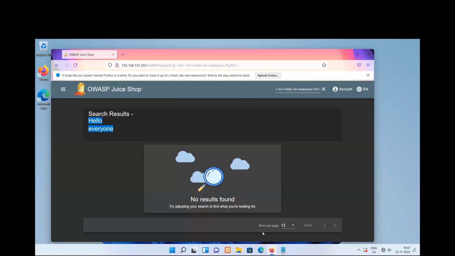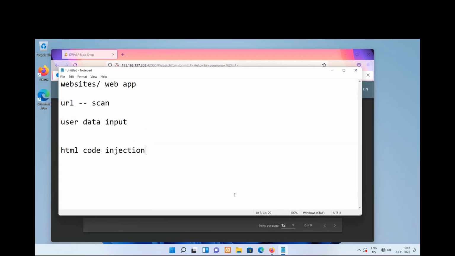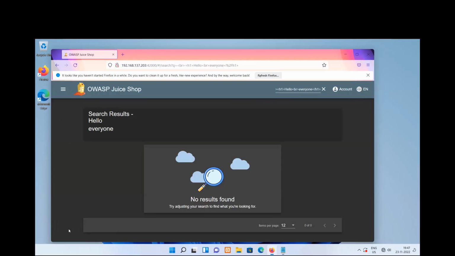It's a simple HTML code that just shows you a message, hello everyone, and that's what you are able to see here in the search result of this page. So you call this HTML code injection.